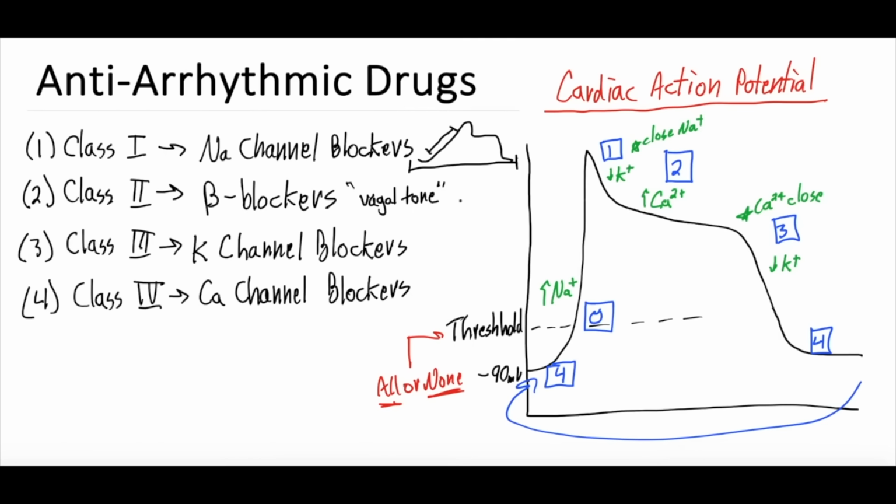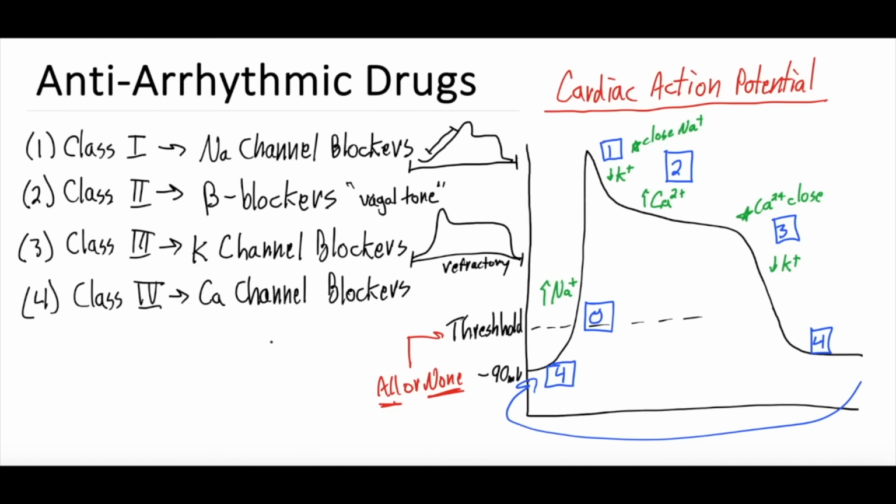So essentially what it might look like here is, you're going to get your normal uptick, normal downtick, but then this is going to be longer, right? Because you're getting less potassium coming out of the cell. And during this time, you're not going to be able to get an additional action potential. It's refractory because it's still repolarizing. And as such, it will, again, prevent reentry and prolong that QT interval, okay?